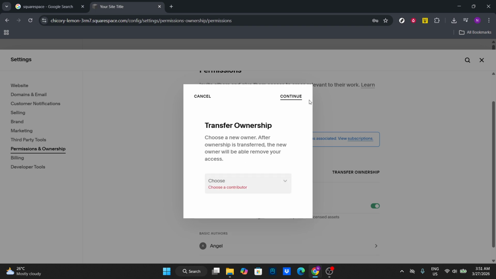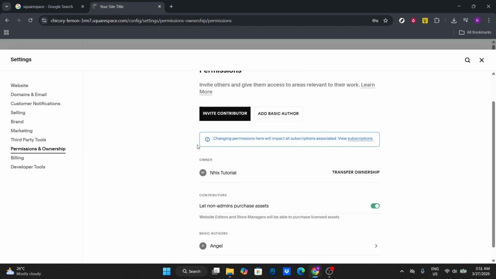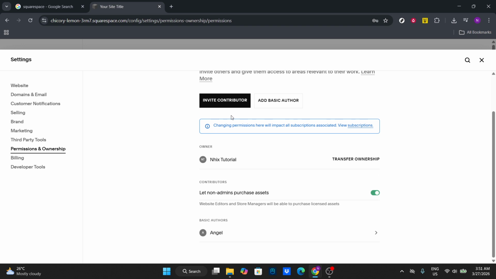A few quick tips as you wrap up. Make sure you're on a stable internet connection while making ownership changes. Keep your password secure and private when you verify, and consider capturing a quick screenshot of the final confirmation for your records. Transferring ownership is straightforward when you follow this path.